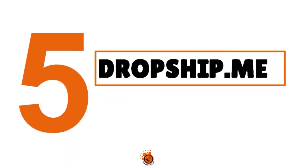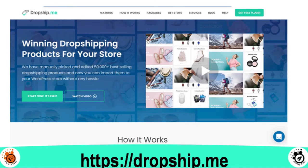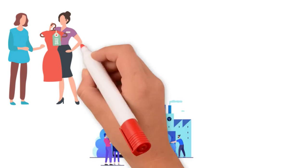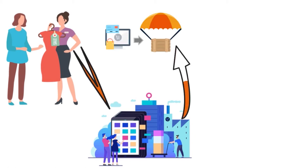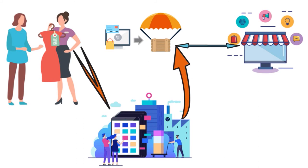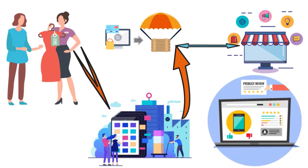Number 5: DropshipMe — our score: 9 out of 10. This is a great dropshipping plugin that allows you to easily import products from a collection of over 50,000 popular items. All the products listed are bestsellers handpicked by retail experts, so there's expert categorizing before you even choose items, leaving you confident the products will be of good quality. Products from DropshipMe also come with professional images and names, so you can cut down on the amount of editing required. And you can display real product reviews from customers who've bought the products before — a stellar way to drive more sales.